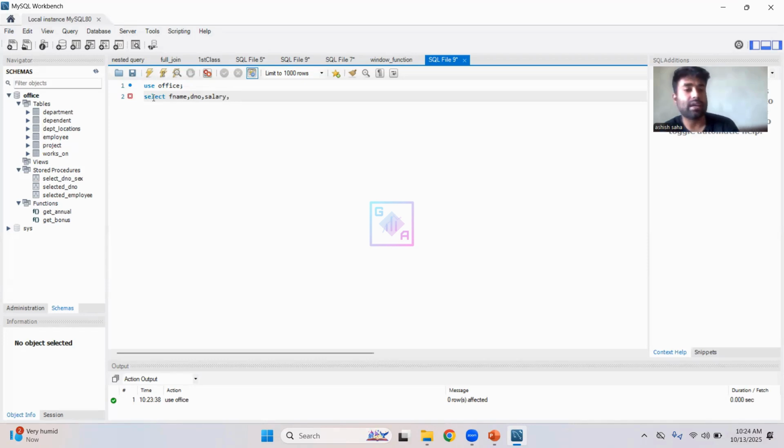Last time we were using the average function, right? This time we're going to use the rank function. So I apply rank, and then I'm going to use OVER.